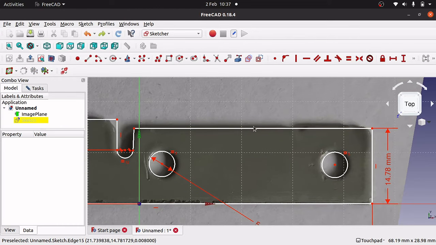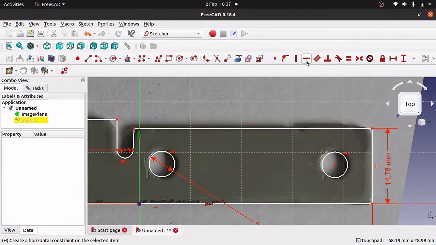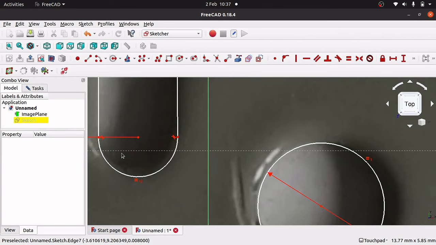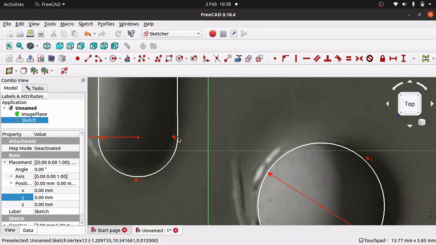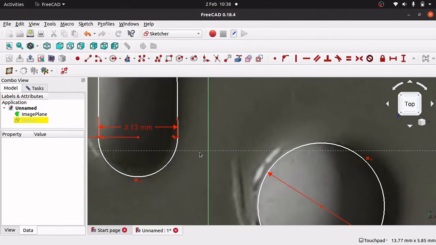And I want to keep this one horizontal, so I'm going to put a horizontal constraint across there. Let's bring this back. And I'm going to actually put a fixed horizontal distance in there as well, so that doesn't move.